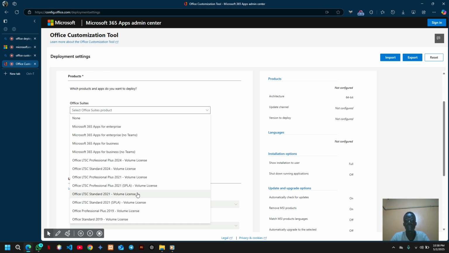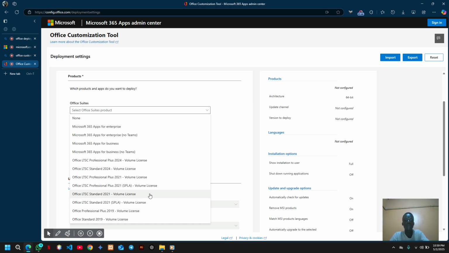Just use the standard version. Okay, for this case, I want to do the standard version of 2021 because 2024, I overheard that it is not yet officially released and therefore it can be a bit problematic in the future before it has been officially released into the market.